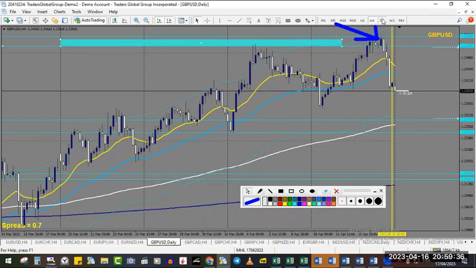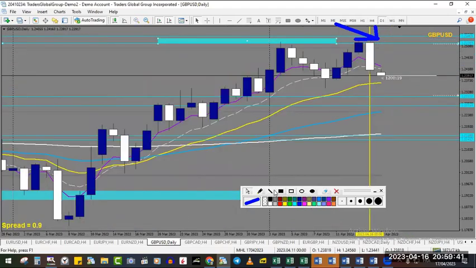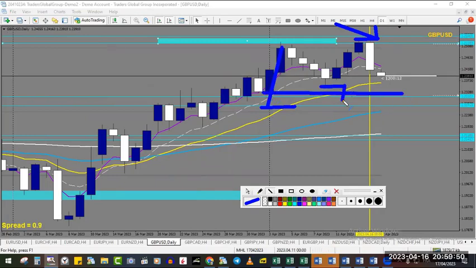Now on the daily, I have a strong impulsive move from the daily from here all the way here. And this low hasn't been touched, it's an untouched zone. There is liquidity below that. If the trend is changing, we might see this low being taken out, reject the previous low, and then go all the way up, eventually to the round number or the daily low right here.